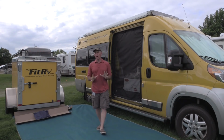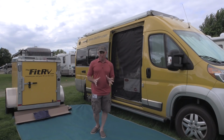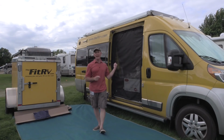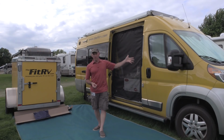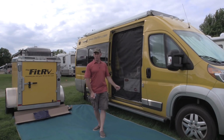Gonna try an RV mod today, but I'm not gonna call it live, but I will call it sort of unscripted because I'm gonna do a mod right here on the rally grounds using nothing more than the tools I have in Lance right now. We're going to be doing a little modification to the screening that we have on the front of the van. I'm going to show you what I've got now and you'll see why I'm not so thrilled with it, and then I'll show you what I'm going to do.